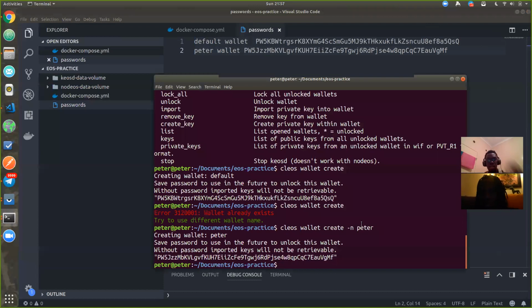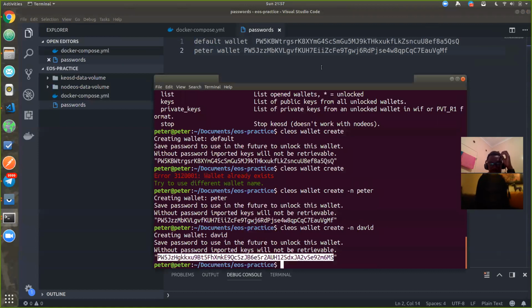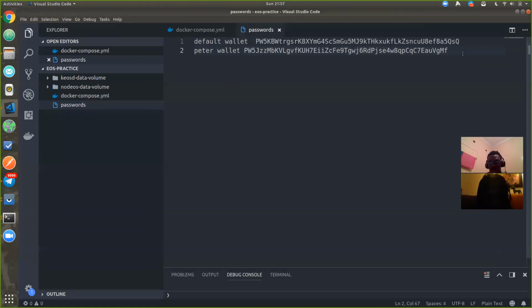I'll call it, let's say David. cleos wallet create -n David. So yes, we created a wallet known as David. That's the password. I just copy this again and paste it here, David wallet.